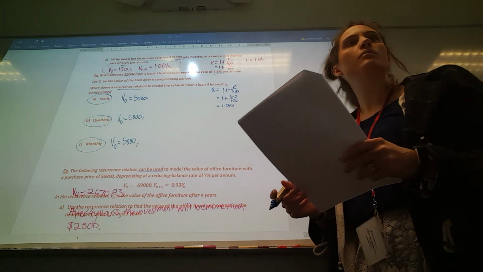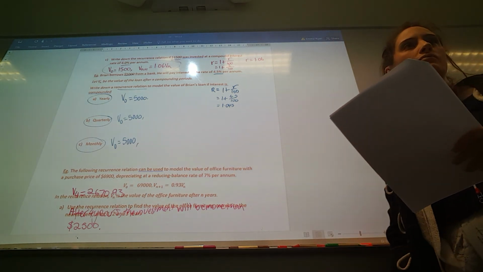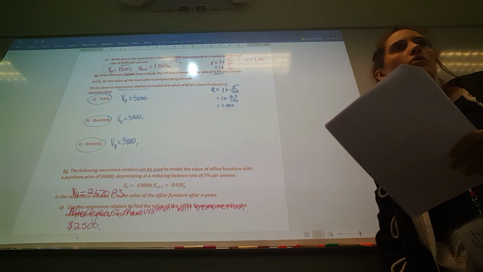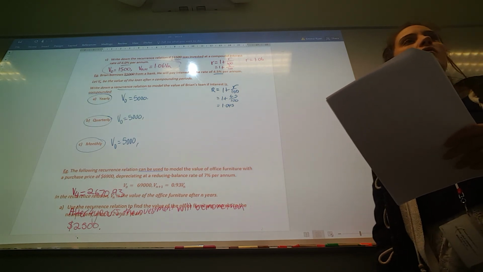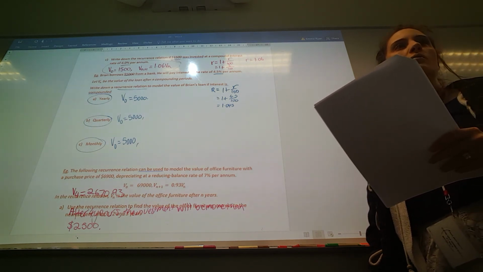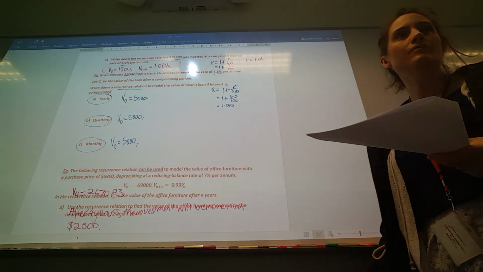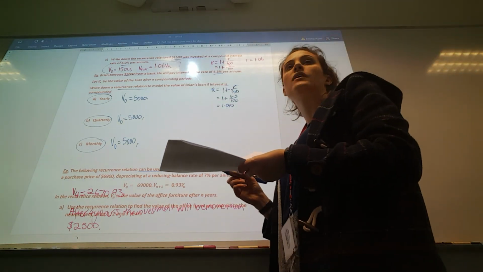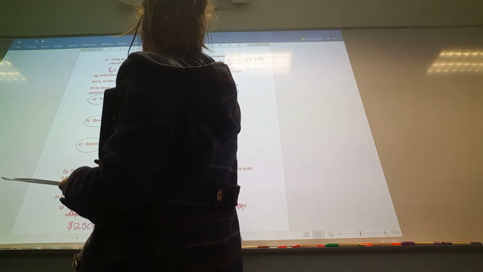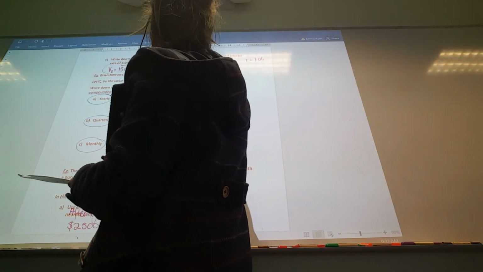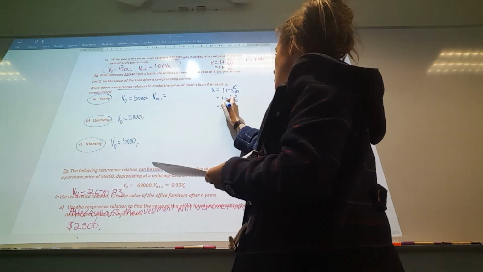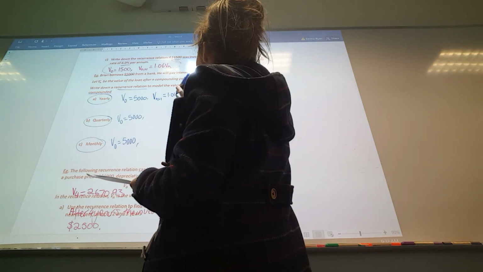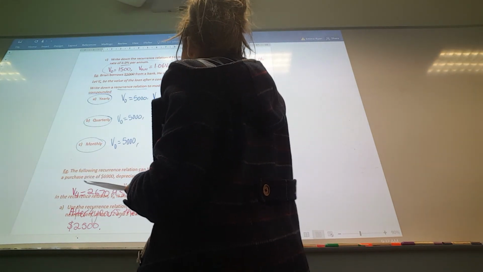Because it's 4.5, is it always going to be like 1.045? If it was like 5, would it be 1.05? Yes. So if you can do that without showing it, that's fine. You don't have to show working for that. All right, so then we've got Vn plus 1 equals our ratio, 1.045 Vn.